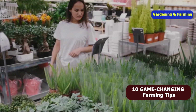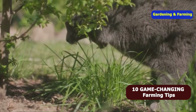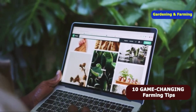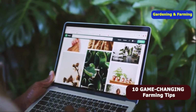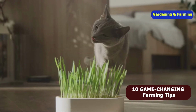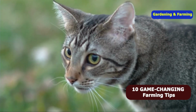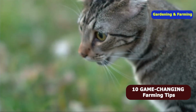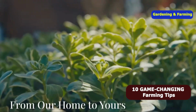Another important aspect is plant selection. While we talked about cat grass, it's also wise to be aware of plants that are toxic to cats. The ASPCA has a wonderful, comprehensive list on their website, and I highly recommend familiarizing yourself with it. Choosing pet-safe plants for areas your cat frequents can prevent accidental poisoning and give you peace of mind. There are so many beautiful, non-toxic options out there, so you don't have to sacrifice aesthetics for safety. Consistency is also crucial when you're trying to establish boundaries.